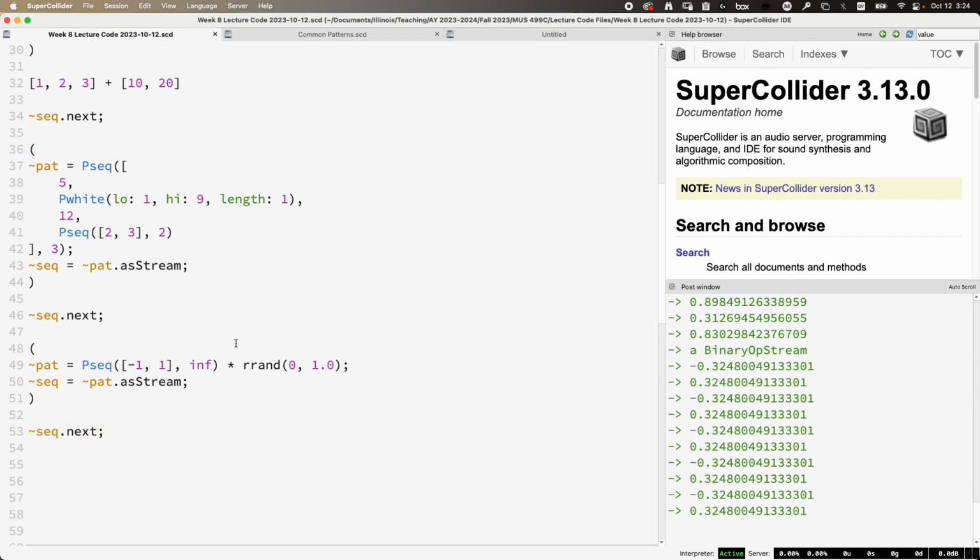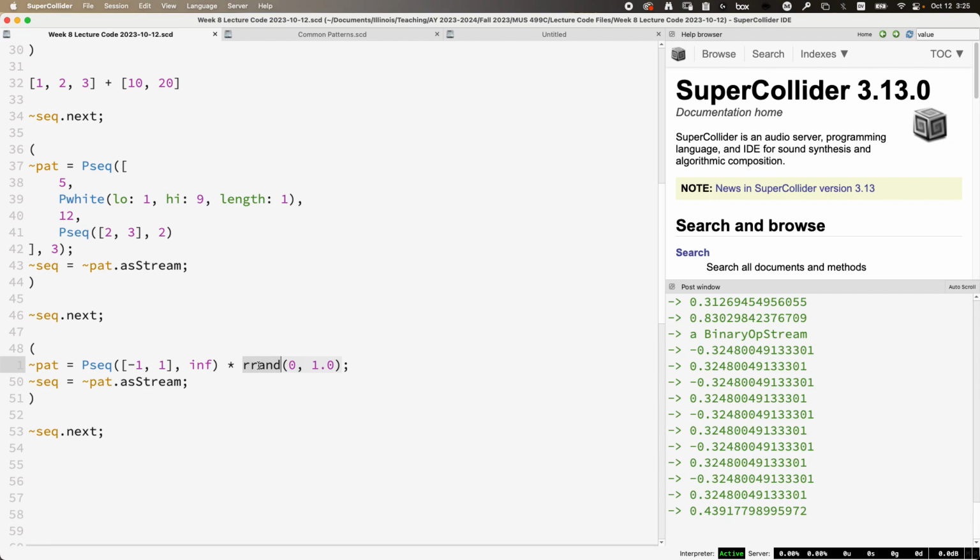So this is a common thing I see. You're working with patterns, and if you stick a non-pattern language side expression in here, this will not automatically patternify itself. It doesn't say, oh, I should just do myself multiple times, right? No. When you evaluate this code, this expression becomes whatever it becomes, and you might as well have typed a single number. And so then we're just multiplying this number. It was initially chosen randomly, but it will not repeatedly make random choices.